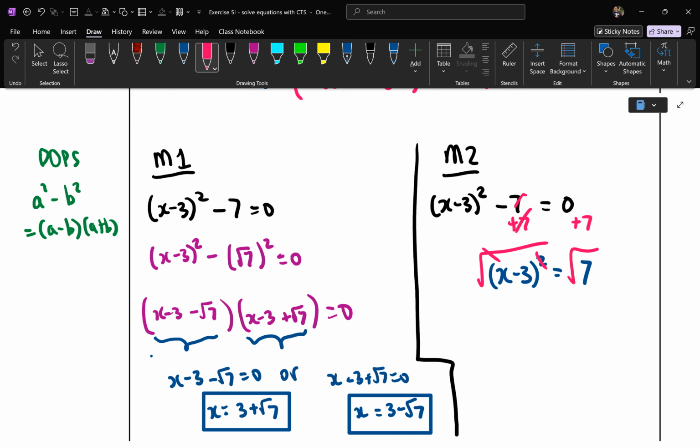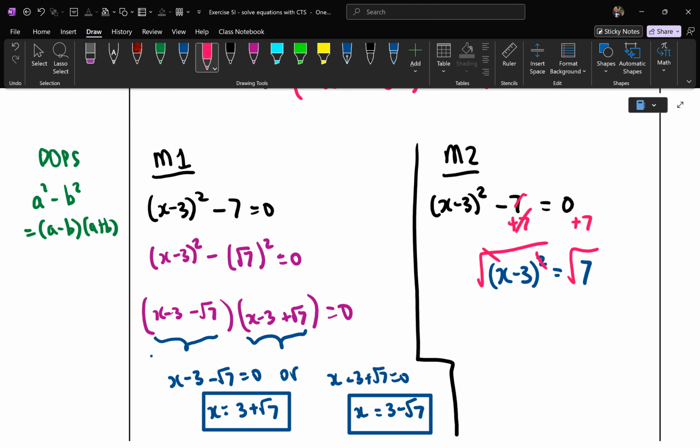So your next line, if you don't put that in, you'll only get one of the answers, but you're meant to have plus or minus root 7. Okay, so square rooting both sides, make sure to put in that plus or minus. Then finally, to move that 3 across, you just add 3 on both sides. -3 cancels out with +3, so you get x is equal to 3 plus or minus root 7, which is exactly the same answer as this one.